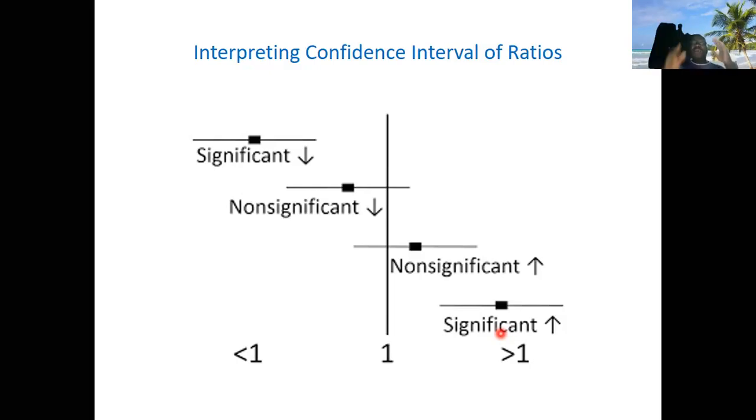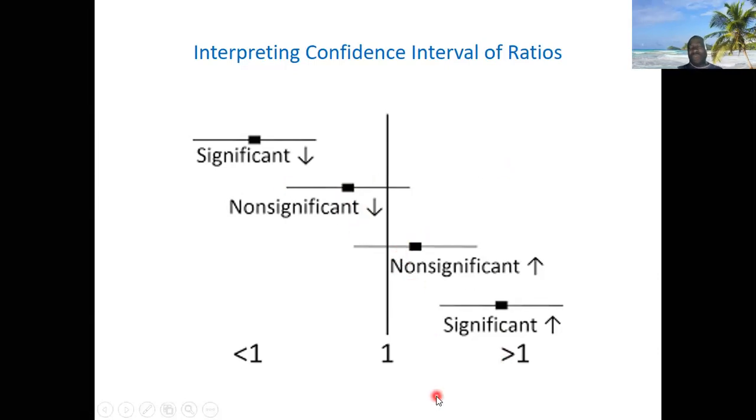So interpreting the difference between means is different. That one is different. Here we are talking about the ratios: risk ratio, odds ratio, relative risk, hazard ratio. That is how to interpret the confidence interval. When it crosses 1, it's not significant. So even if the value is greater than 1 or less than 1, it doesn't matter. So for you to know if what you are dealing with is significant, before you start making judgments, look at the confidence interval.